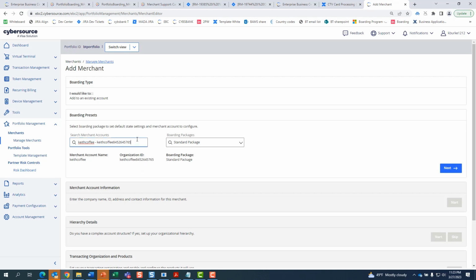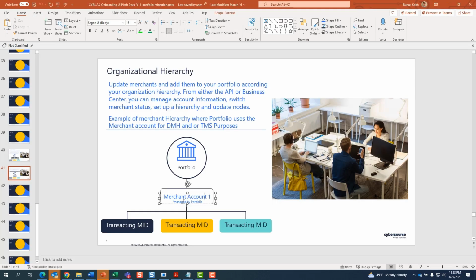If you create a net new merchant account and you intended to have it under a generic account for decision management, tokenization, or regional purposes, you'll have to get that transacting mid moved. So you want to make sure that you board your transacting mids under the right account. Again, here is that generic merchant account. You want to be searching for that and adding your transacting mids in there.